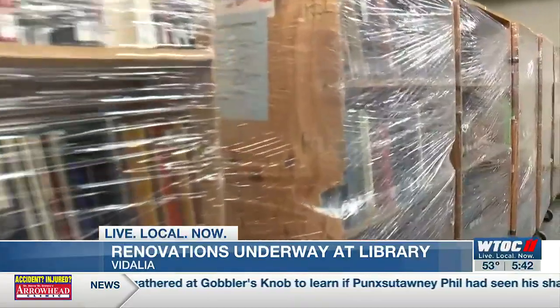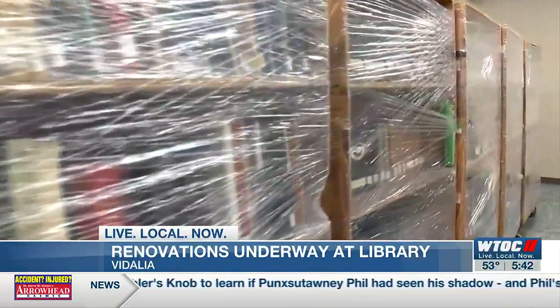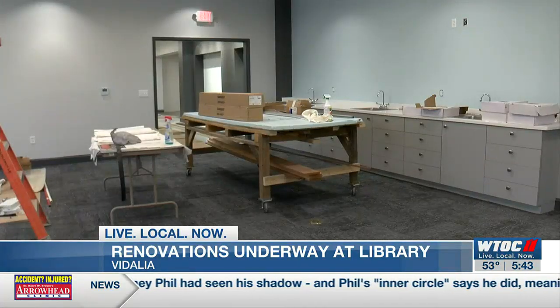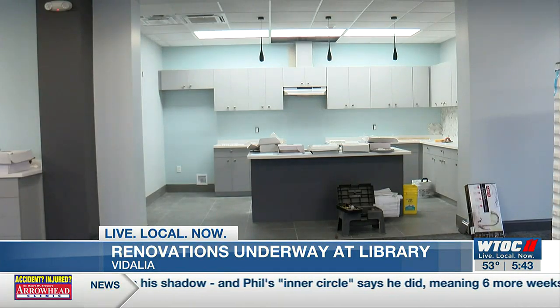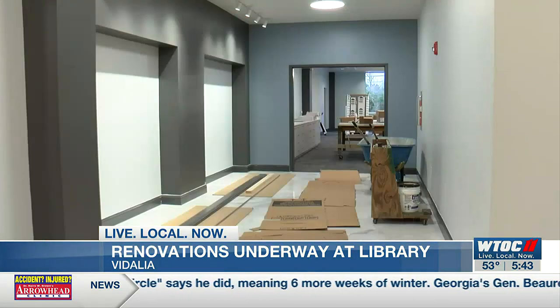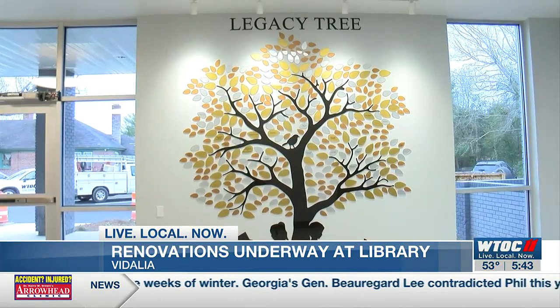The new space is equipped with about 80,000 books and things like the Lasden Genealogy Library, a teen room, a community room, a teaching kitchen, study rooms with smart boards, and a spark lab for weekly kids STEM programming. Every week we have slime making and they build little robots and they do all kinds of stuff. And this space gives us a chance to have it open every afternoon instead of just once a week.